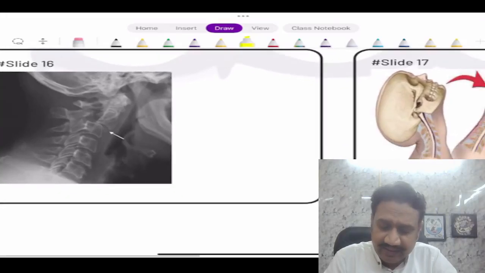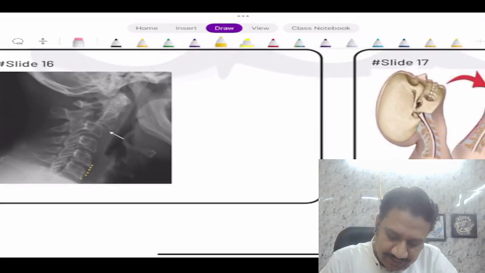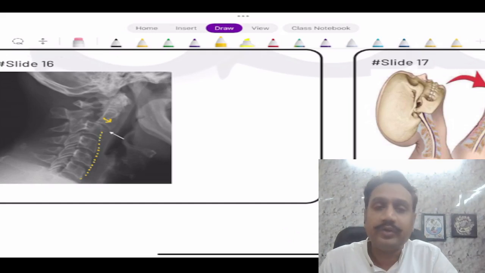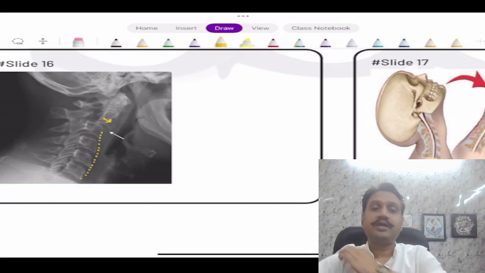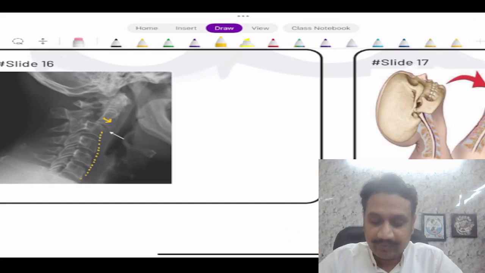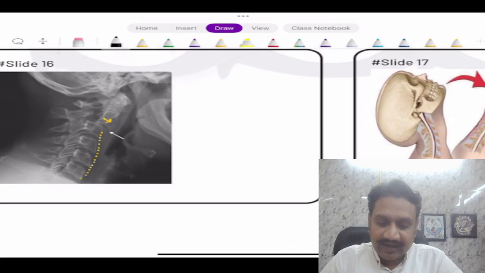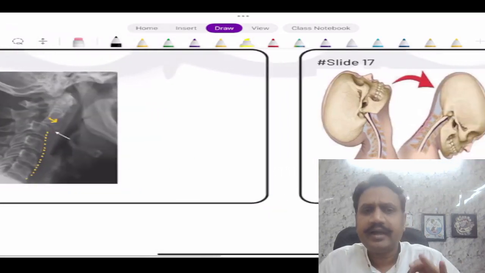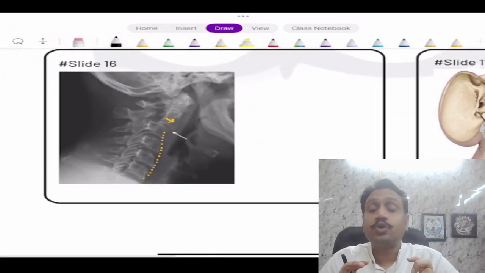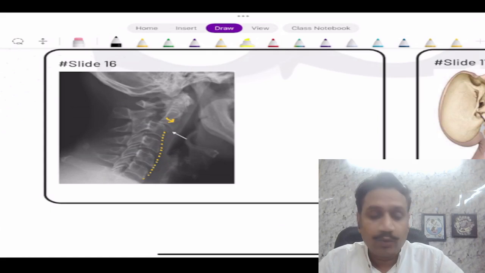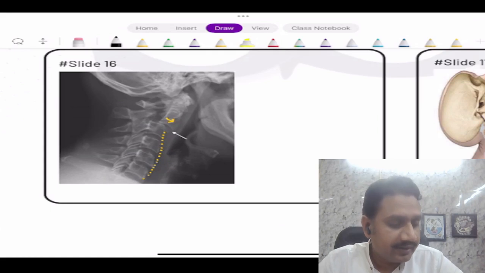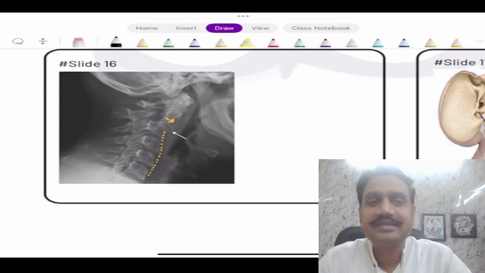Coming on to the spinal area. Now, what do we appreciate in this spine? If you join the anterior margin of all the vertebral bodies, what can you make out? That this particular vertebra has moved ahead of the lower vertebra, right? This upper vertebra has moved ahead of the lower vertebra. And whenever any vertebral body slips over another vertebral body, what do we call it? The previous one was Terry Thomas.